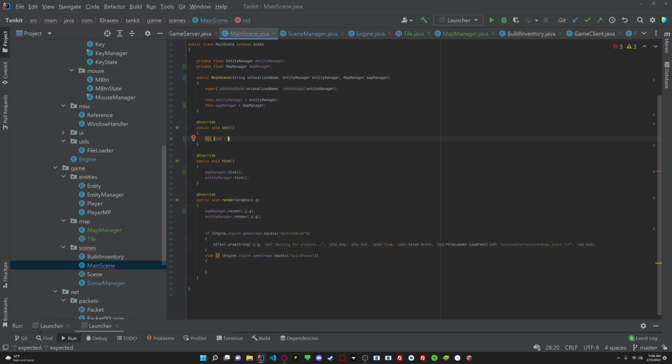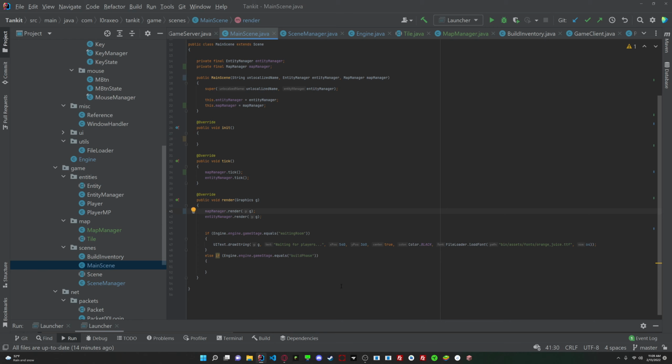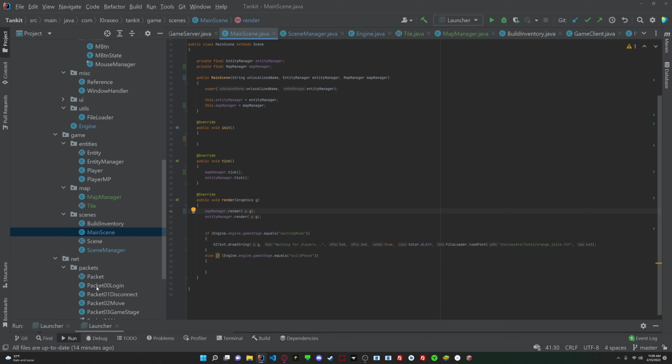For int i equals to 0, i plus plus. Okay, each tile is going to be 64. Alright, you know what, I'm going to calculate right here. Each tile is going to be 64 in length.